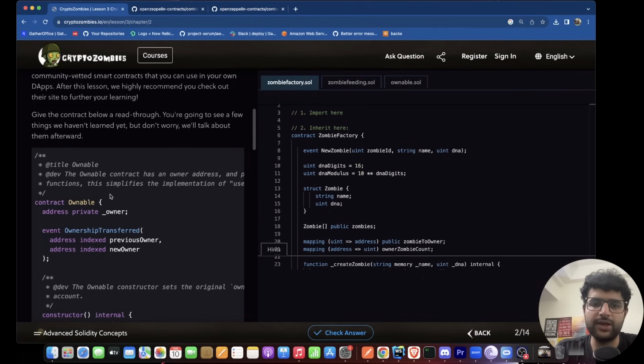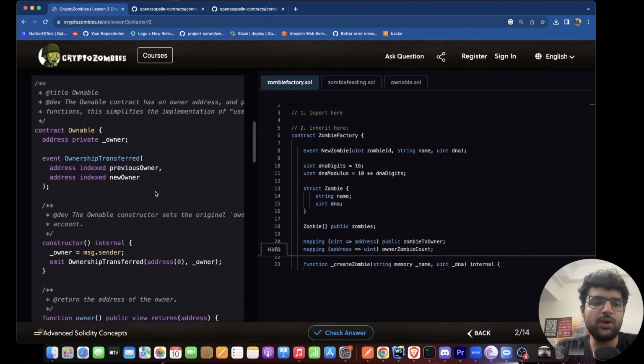So this is a contract very similar to the contract that we're writing. Let's see what fields it has. It has a private field called _owner, and in the constructor, which is called whenever someone deploys a contract. Up until now, we've just written contracts. We haven't deployed them on Ethereum, which is similar to deploying on AWS in the Web2 world. When you deploy it, the constructor is called for the first time. It's similar to constructors in classes. And here we set the owner variable to message.sender, which means the person who's deploying the contract.